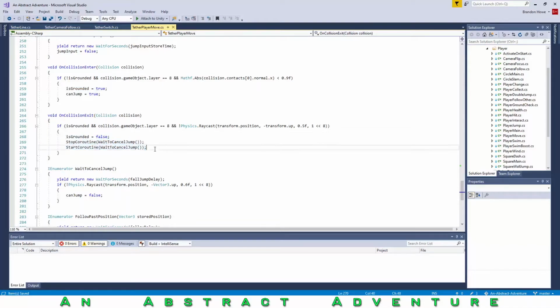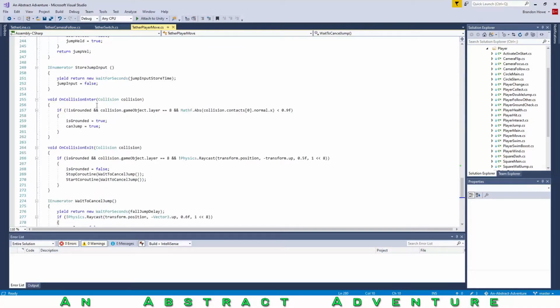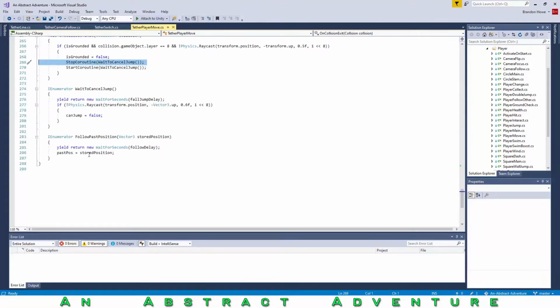And then when we leave the ground, rather than setting can jump to false right away, we have a coroutine that's just saving that jump input and then making sure that we aren't still on the ground. So let's say this was set to 0.5 seconds: if we leave the ground and then touch the ground again within that 0.5 seconds, this doesn't get set to false, which it shouldn't. After doing that, I suppose I could also put the stop coroutine up there, just to not cancel the jump, but that shouldn't matter because it still works as is.